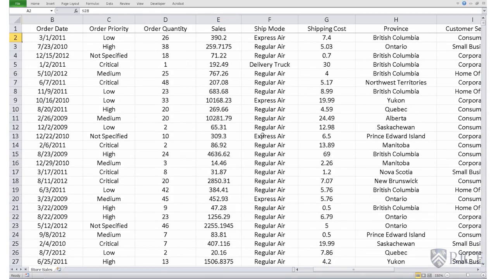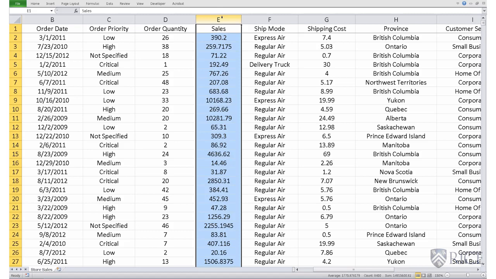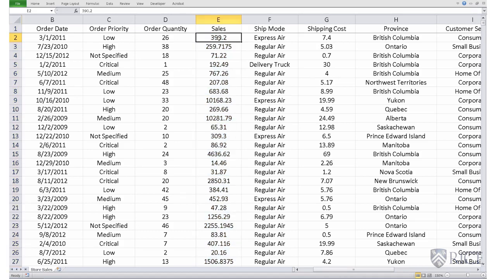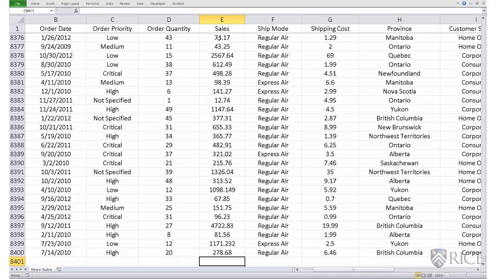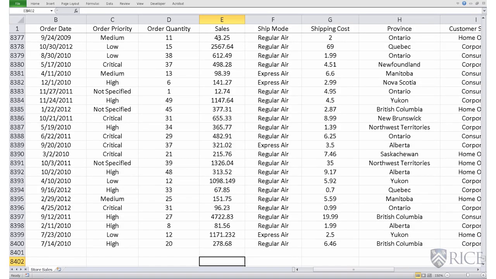We will now calculate the grand total sales made by the store across all these time periods, which simply is the sum of all the sales in column E. Let us go to the bottom of this file by pressing End and then down arrow. It takes us to the very last row of the file. Notice we still see the headers, so we still know that column E is the sales column. Let us calculate the sum of this particular column.